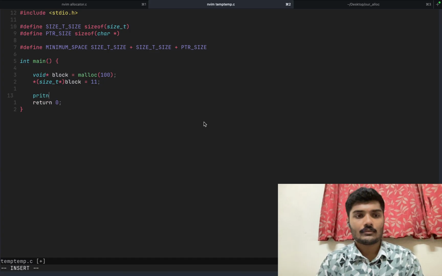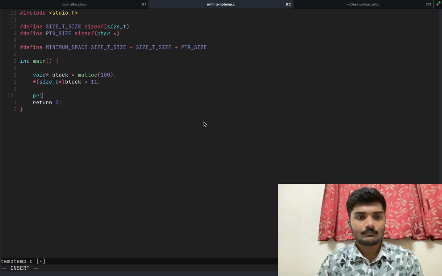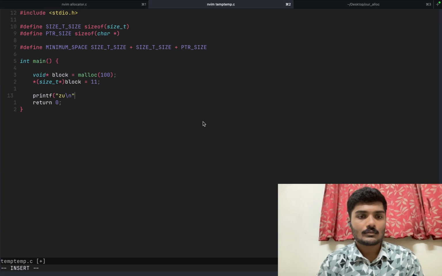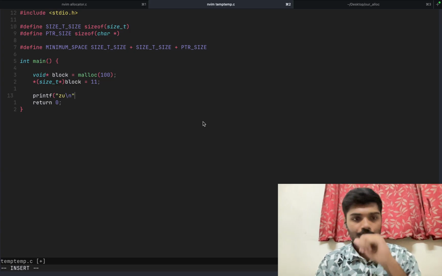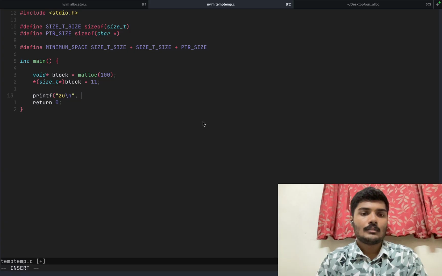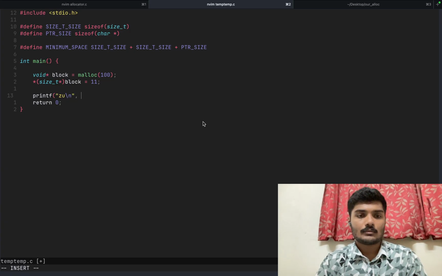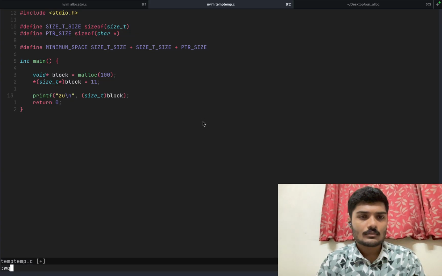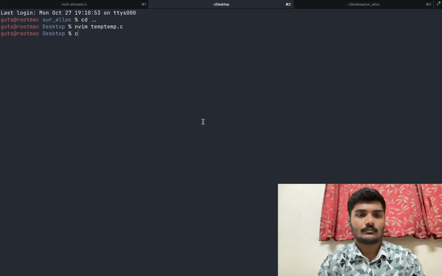And then printf size t value this, and then size t block. Let's see what this gives us.